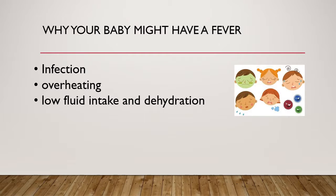Early signs of infection are discharge, odor, bleeding, or vomit that is greenish or yellowish in color, and this requires medical attention. It is very easy to overheat your baby. The general mistake parents tend to make is overdressing or applying too many layers. Signs your baby is overheating is restlessness and having a flushed face, which is red and hot. To prevent overheating, dress your baby as you would yourself and try keeping the room temperature between 22.2 to 24 degrees Celsius.